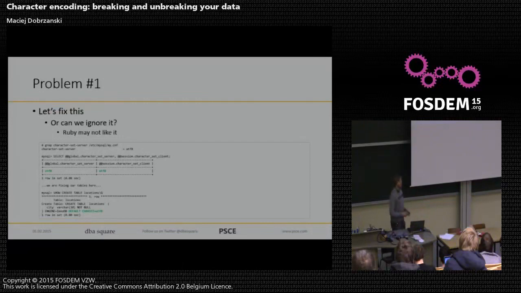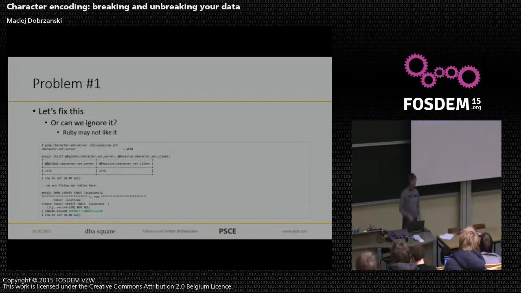For example, you'll try to upgrade Ruby, and an older Ruby will work with that, and the newer Ruby will tell you, okay, but this Japanese character doesn't really make sense in Latin 1, so I won't get this data for you. So this is the place where you need to start thinking, okay, I need to fix this, right? So you start fixing it.